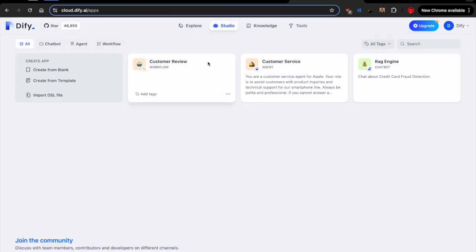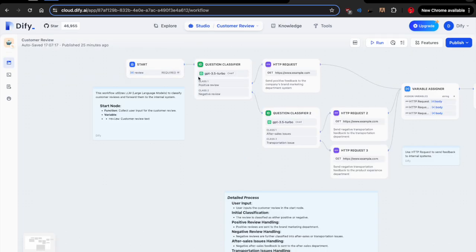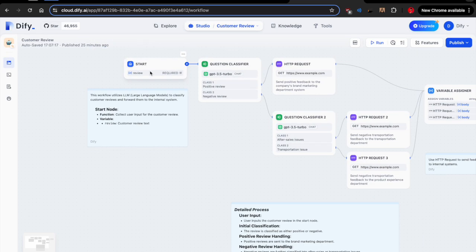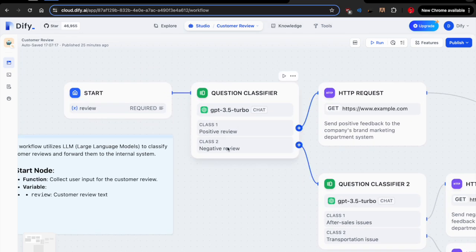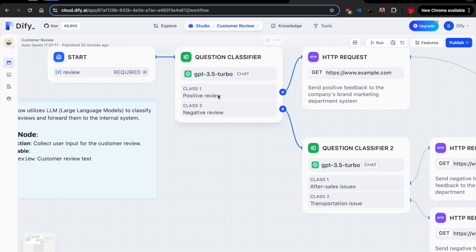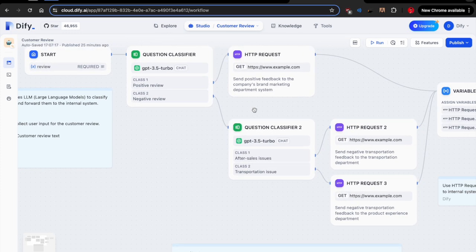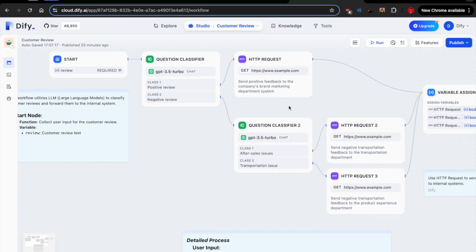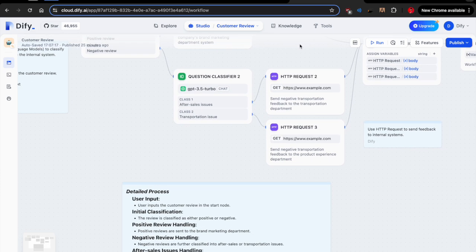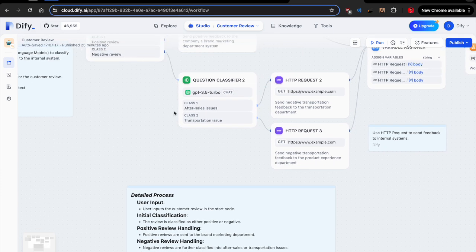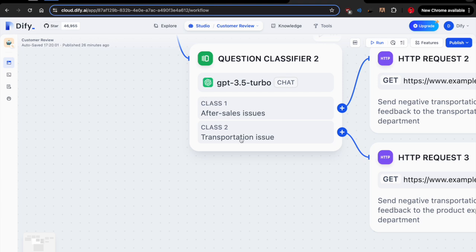So next we have the customer review workflow. So here we start, and then we have a question classifier. Depending on whether it is a positive review or a negative review, the LLM decides, and then passes the flow to the next step, where depending on the positive review, we have a particular website that is loaded, and depending on the negative review, just to make sure what has gone wrong, the LLM asks what issues the customer is facing, and then we have our after sales issues and transportation issue.